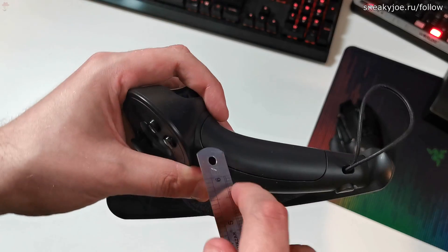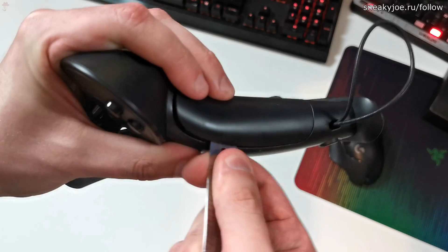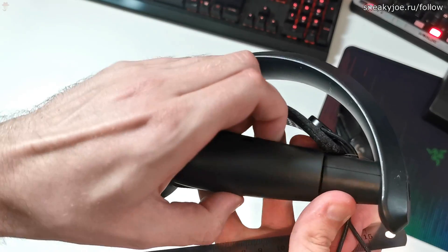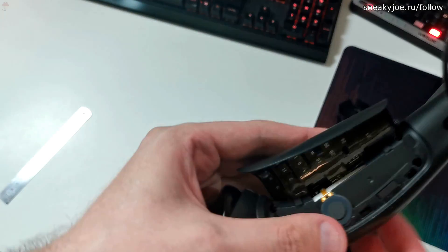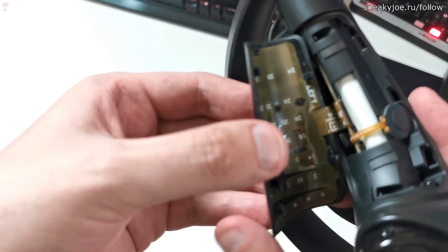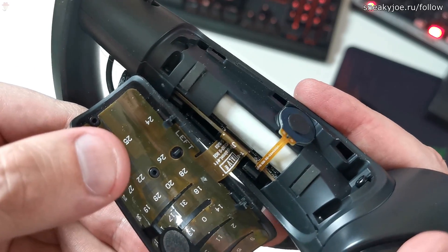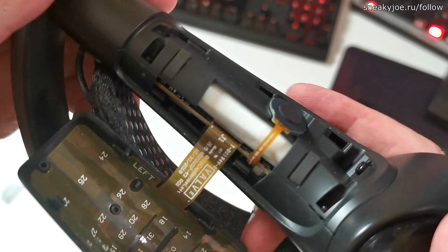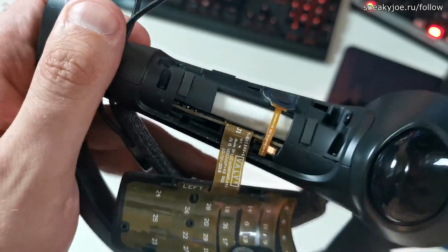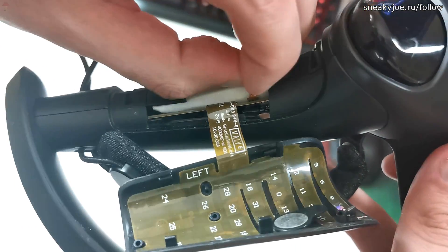To start, with either a guitar pick or a thin sheet of metal, you need to pry open the panel that is sensing your fingers. Just tuck your tool in and start applying force. With a little bit of effort, the panel gets loose and can be detached. When removing it, be careful because it's attached to a ribbon cable. You absolutely need to be extra careful with this connector — if you break it, your controller will not work and you will not be able to grab anything in the games. Before removing it, use your tweezers to detach a smaller cable. Free it from under the PCB, and then start gently pulling on it. It will take a little bit of effort, but it will come loose and get out.